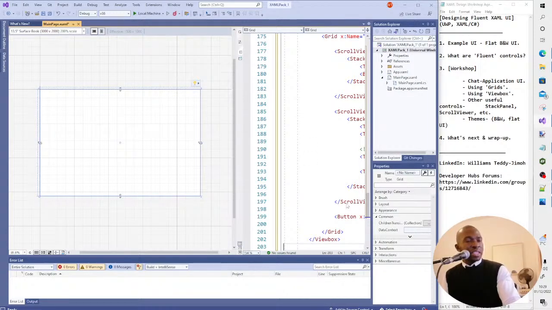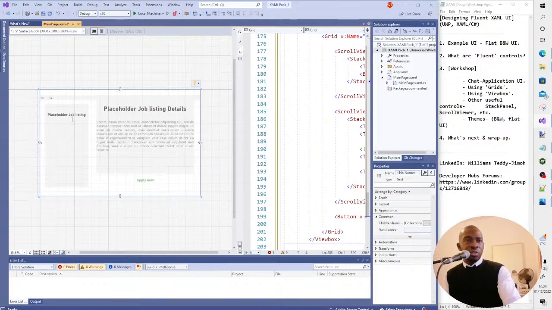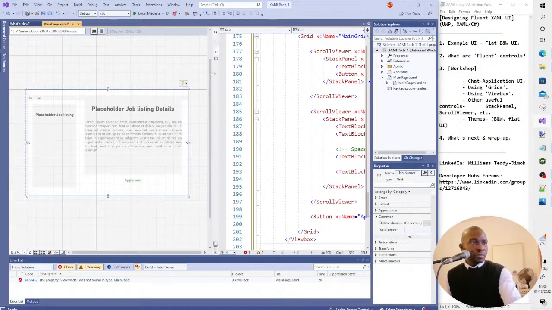Now, if I haven't made any errors, hopefully what we should see on the left-hand side. Here we go. So this is a fun little user interface that I was messing around with. And as you can see, I just noticed that it's clipping on the side here. So I'm just going to quickly adjust the screen, just so we can have a little look at the markup.